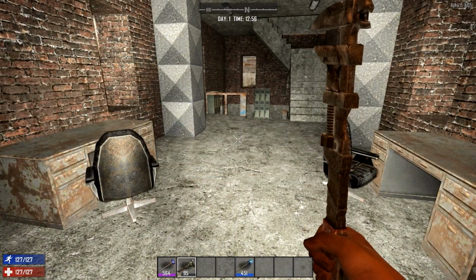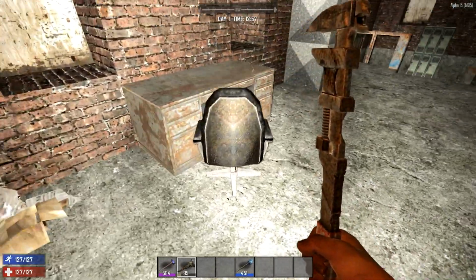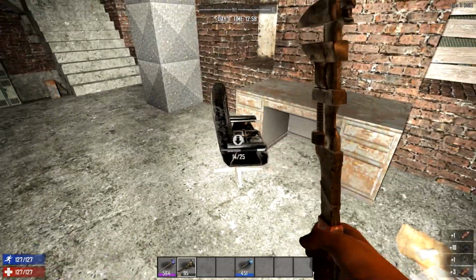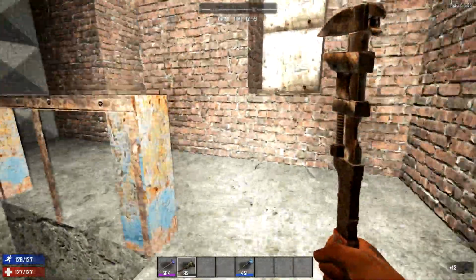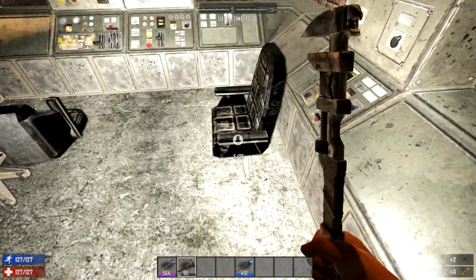One of the best places to get mechanical parts is from points of interest with lots of these office chairs. Each one of these office chairs usually gives you one mechanical part, maybe more. The power plant is a pretty good one to get started on. You can see that I actually got quite a few mechanical parts just from taking those two chairs apart. There's even more upstairs. Nice.